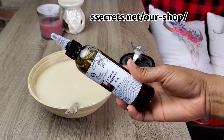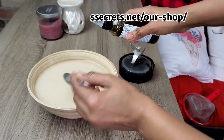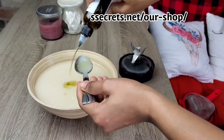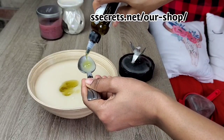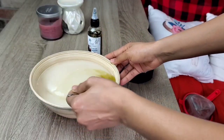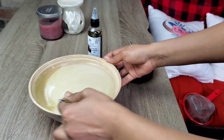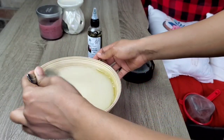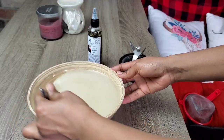I'm now going to go in with my Ex-Secrets growth oil — my company sells this. This is my 21-ingredient growth oil. It takes 3 weeks for the infusion so that all the herbs, essential oils, and moisturizing and sealing oils can mix well together, and it comes out with this beautiful dark color. It's good for all hair types, all scalp conditions, and for both male and female. I started using it on my youngest daughter when she was about 5 to 6 months old. If you're trying to grow your crown area or your edges back, this is what I'd recommend for scalp health and growth.